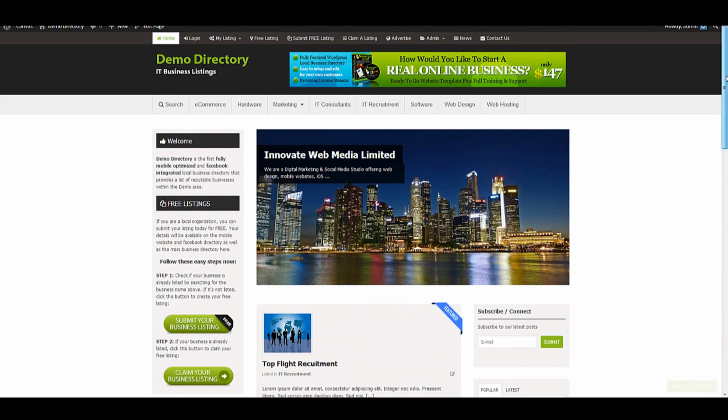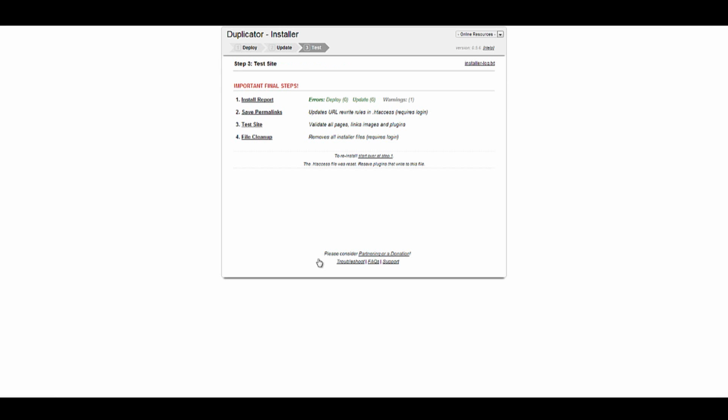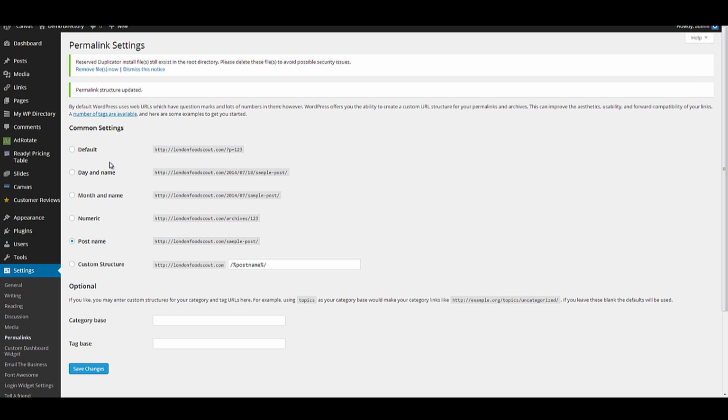So everything's looking good. If we close that for a moment, and if we just go back to the duplicator installer page, the next thing it tells us to do is test the site. So you need to just have a look round on each of the pages, make sure you're happy that all the pages are there.